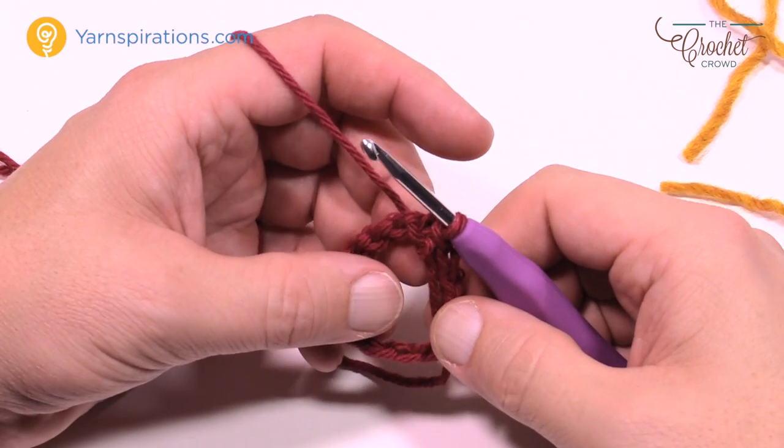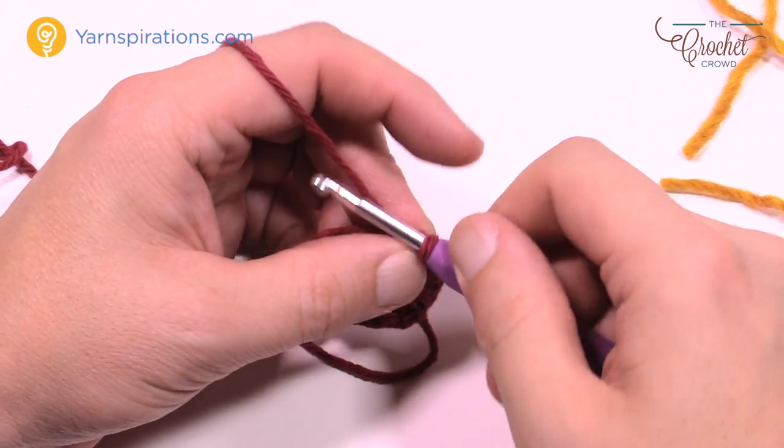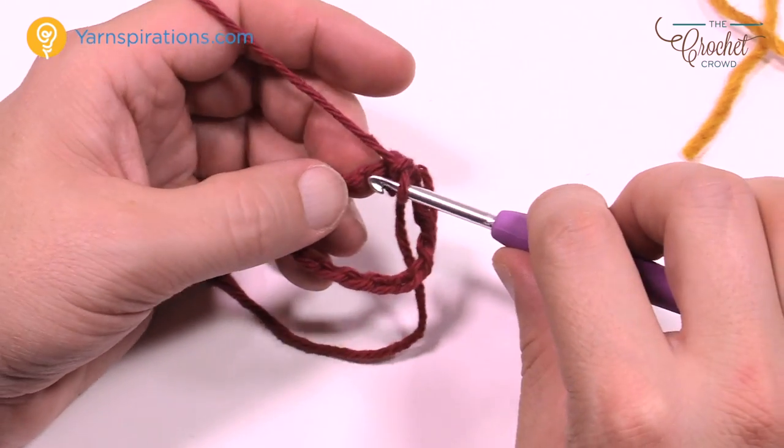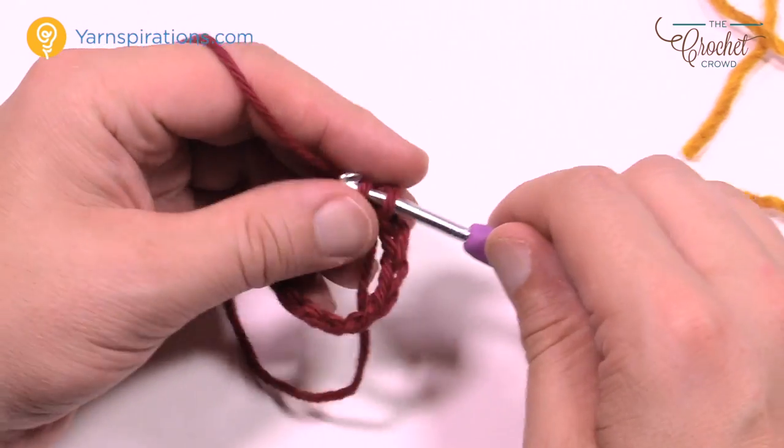Okay, so let's begin to do round number one. So we're gonna start off and we're gonna chain one, and we're gonna do one single crochet in each of the stitches going all the way around in a circle.